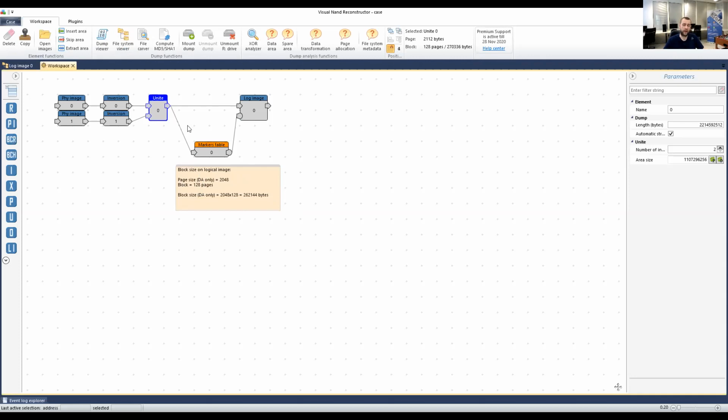Basically you should take block size from the source, from the unite, from the source of logical image, from the last step of conversion of the dump into file system. So on unite we can see here the parameters which we need, page size and block size. Right? So here we have block size in bytes, and that's what we need.